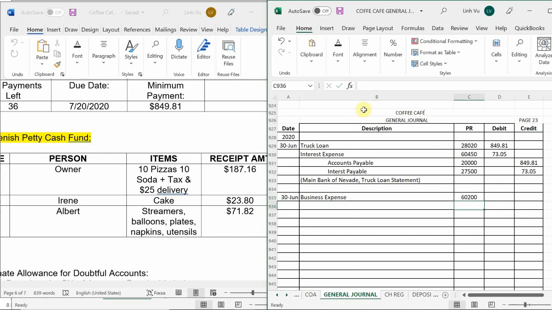And then we have to cut a check, right? Because we need to put the money back into the checking account, back into the petty cash drawer. Okay. So in this case, what is my total amount of business expense incurred? Because we bought pizza, we bought a cake, and we bought party supplies. How much in grand total is my business expense, and how much money do I need to put back into the petty cash drawer to make it $500 again?